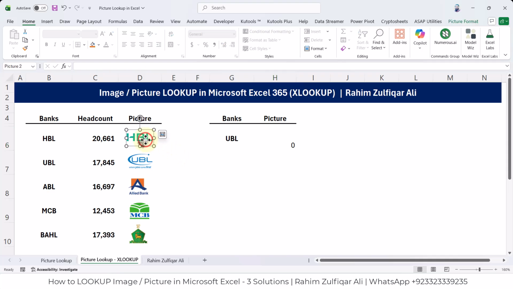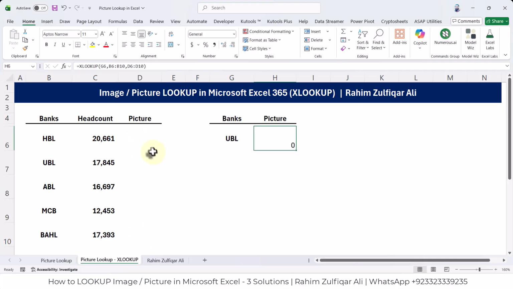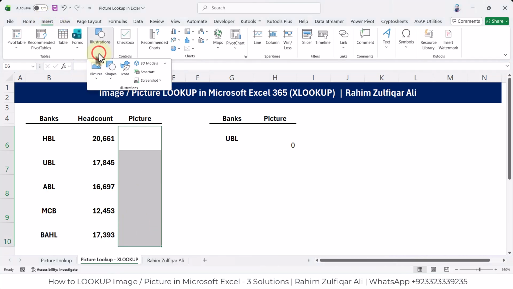So instead of copy-pasting images from the internet over the cell, we will import pictures inside the cell. And for that, we'll first select the range. We'll go to Insert, and in the Illustrations group we'll find Pictures and Place in Cell. Now this particular feature is available in Excel 365 versions, I guess.